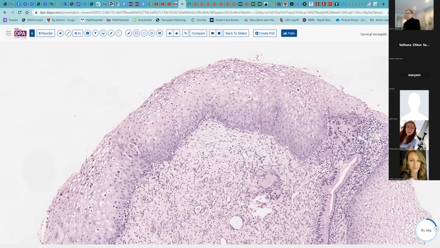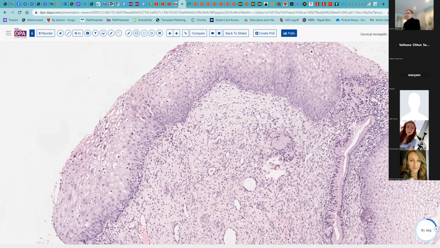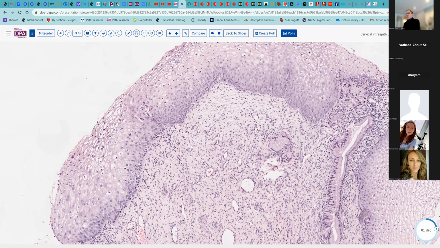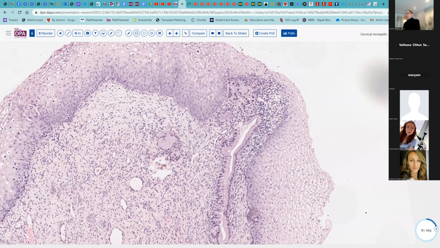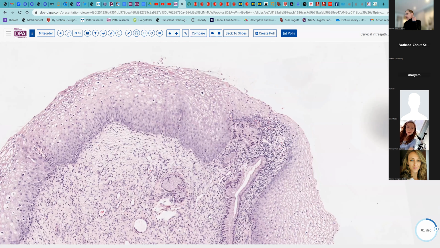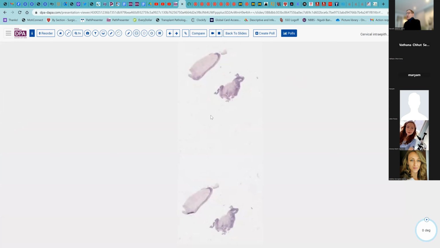Fortunately, in terms of the management now, we don't make a big deal about treating low-grade squamous lesions because many of these will spontaneously resolve. And they don't typically progress to high-grade lesions unless they're associated with a high-risk HPV or there's a subsequent superinfection with a high-risk HPV. But I wanted you to just see this. This is kind of a low threshold mild dysplasia, low-grade lesion.